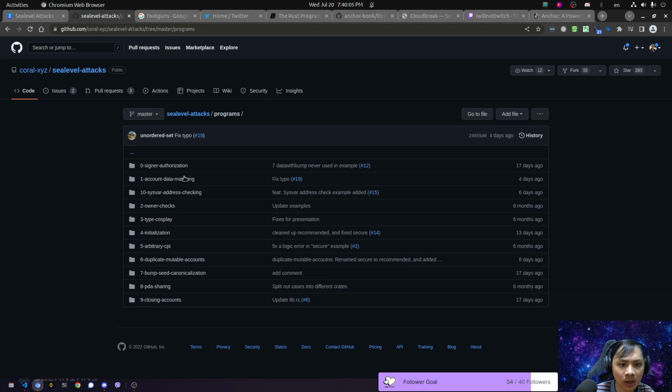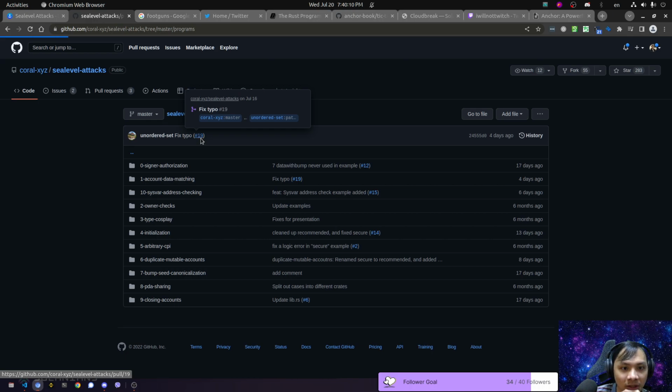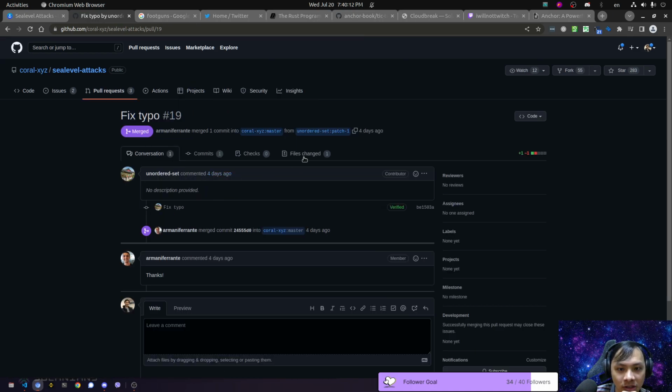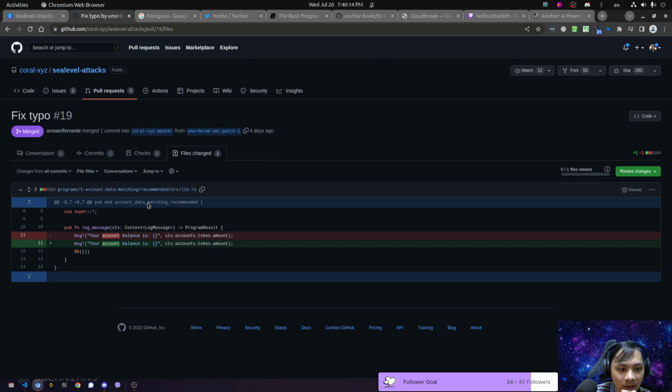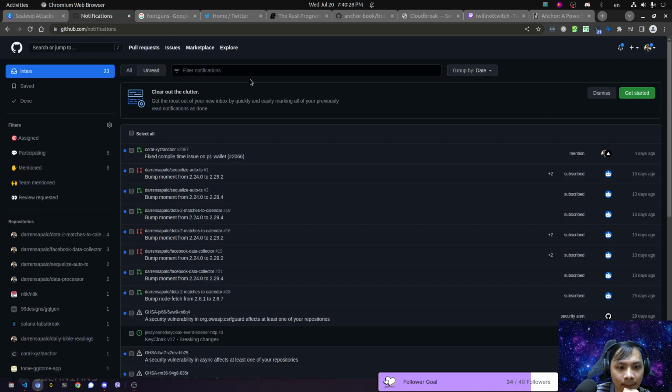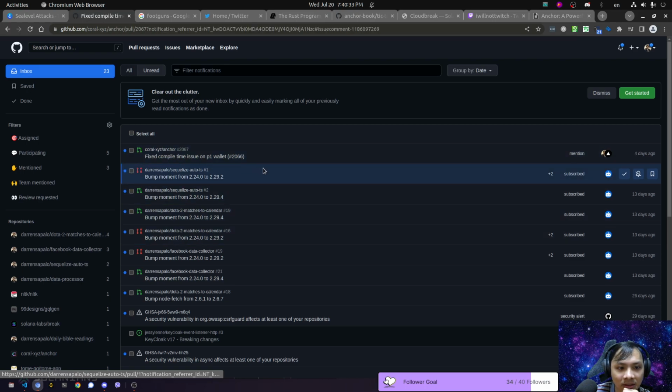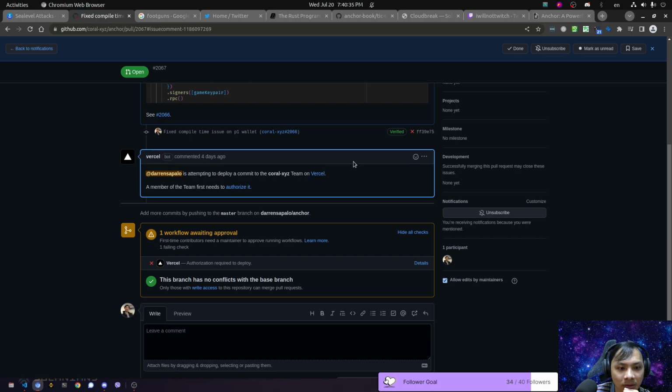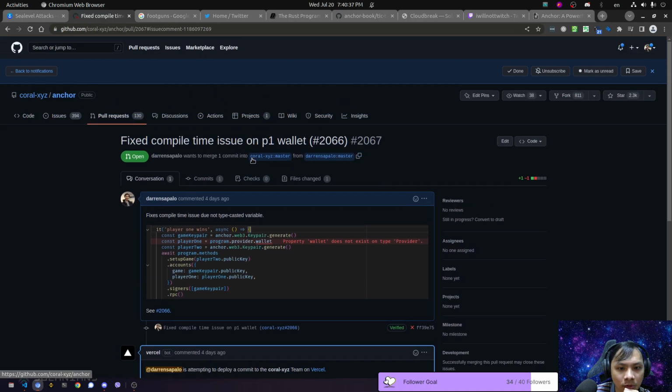I'm pretty good with example C-level attacks here. Probably just want to read what this commit actually did. Someone contributed and it just fixed the typo. A coconut. Okay, so this is just what they fixed. Interesting. Tada, you are now a contributor. Actually, let's double check that pull request that I submitted. Let's see if somebody actually replied to this one. Nope. No replies.